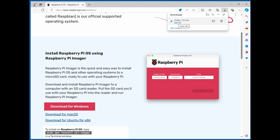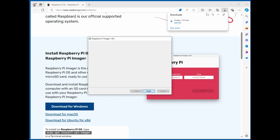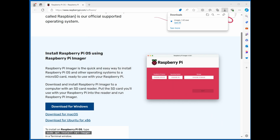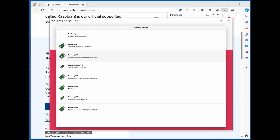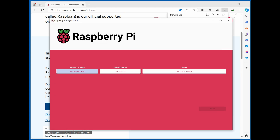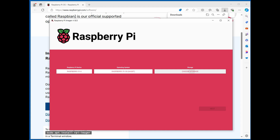Opening the imager asks for the root password, and then gives you the install window. It goes pretty quick. When you run it, you get a screen where you choose a device — I'm using a Pi 4, so I'll click Raspberry Pi 4. I'll choose the OS, which is a regular Raspberry Pi OS 64-bit. Then I choose the storage — in my case it's Drive F, a 128 GB SD card.